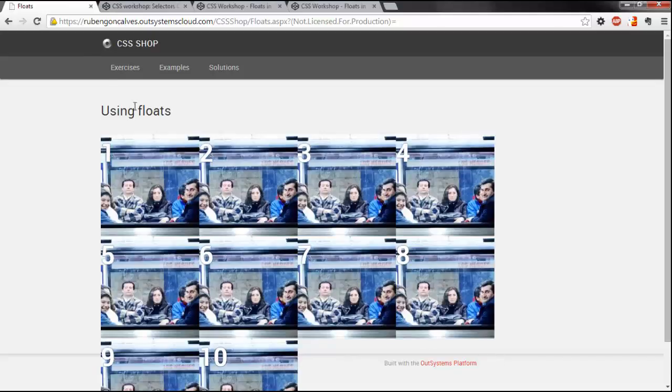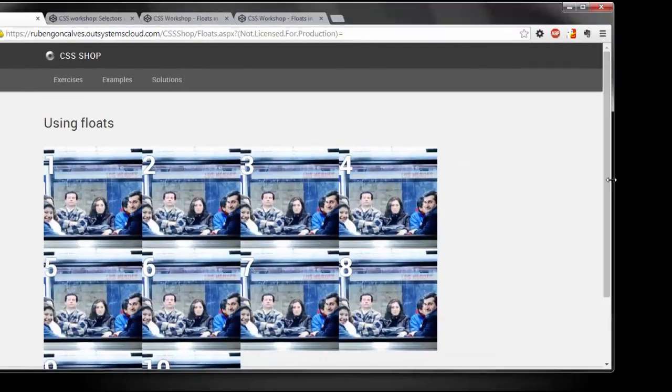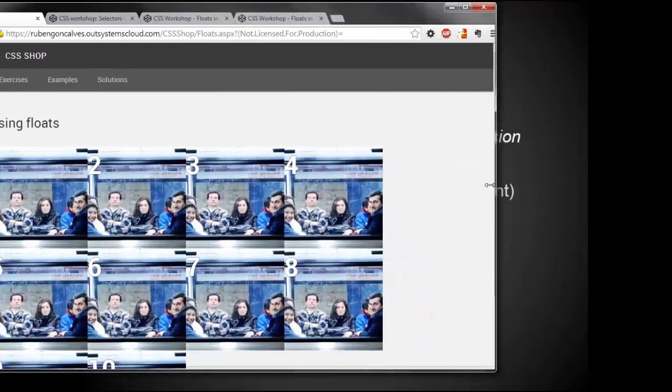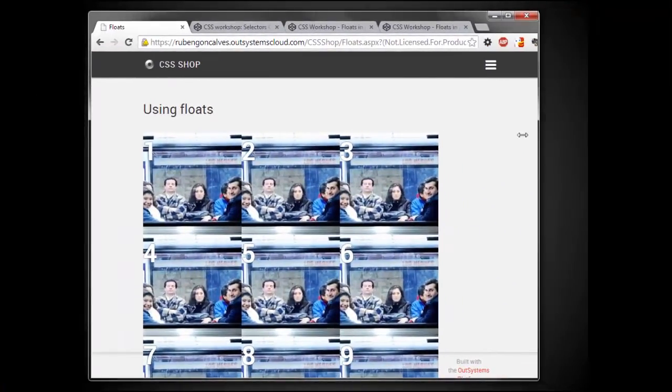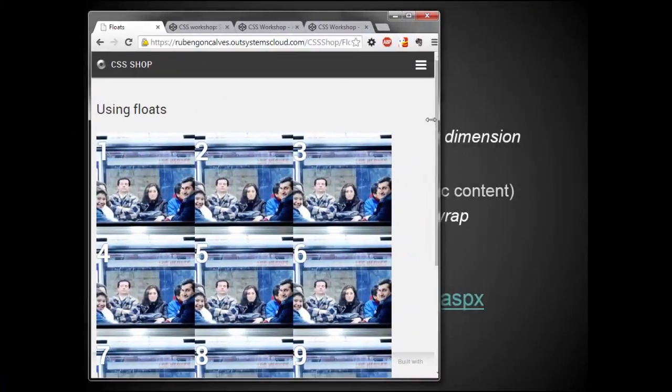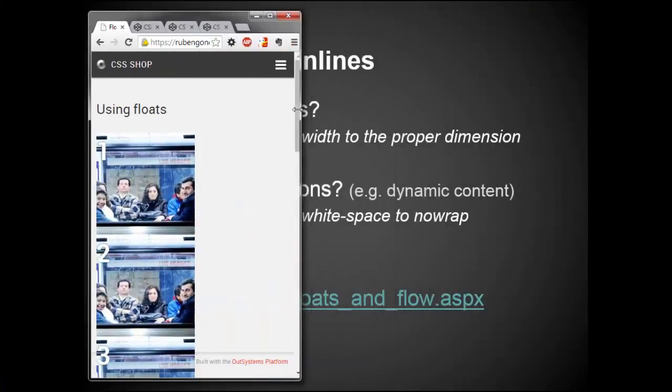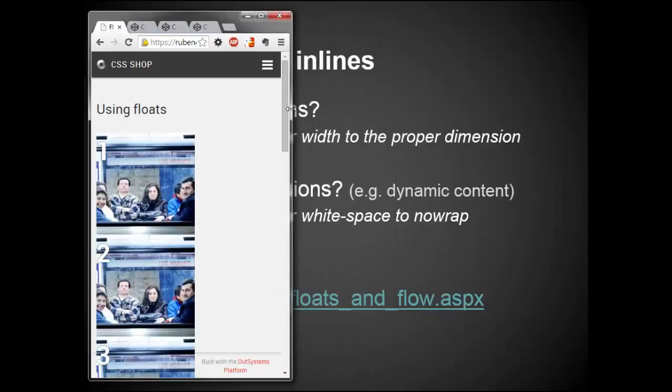And remember, this is float. So notice here that the main content doesn't recognize that there are more elements. What happens when we start diminishing the window? Notice that the floats start to break, and they just go underneath one another.